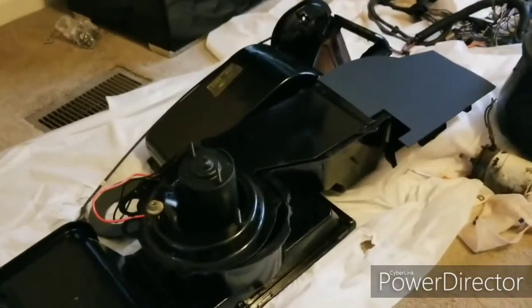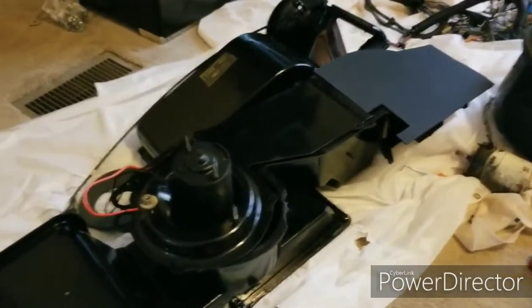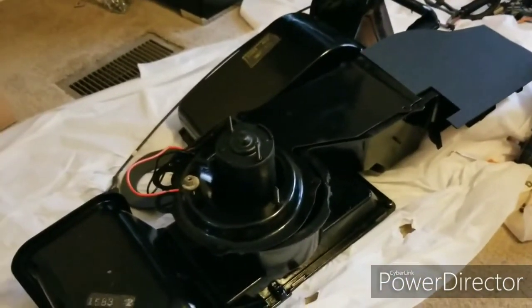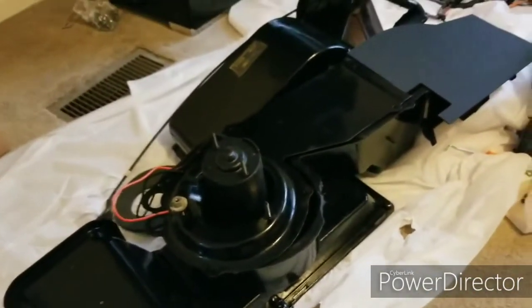This is just going to be a video on how to rebuild your 70 through 74 Cuda Challenger heater box. This is only for if you don't have heat, not an AC unit. An AC unit is bigger and has a lot more moving parts and gaskets.